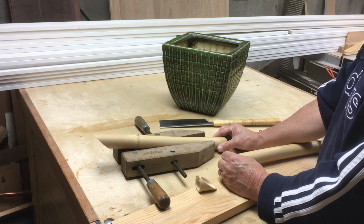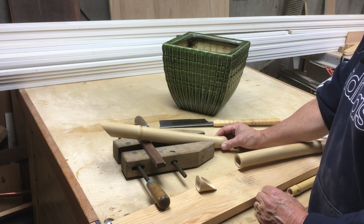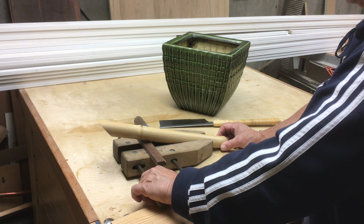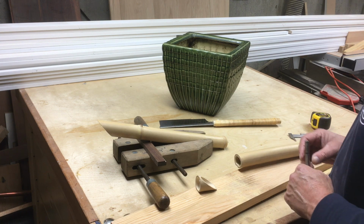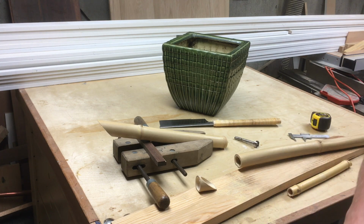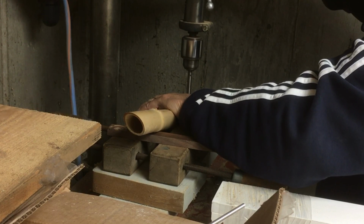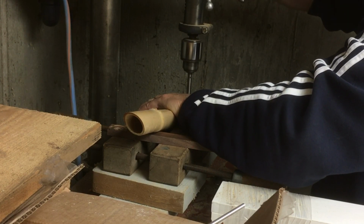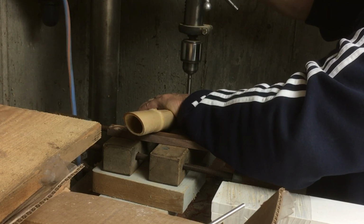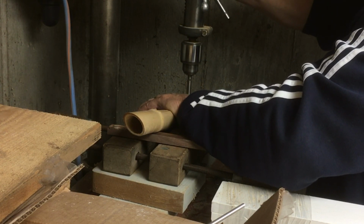What I'm doing here now is using a Jorgensen clamp to create sort of a jig to hold the stack at the proper angle and be able to tighten that down so I can lay this flat in my drill press, run the 7/8 inch bit in, and I get more of an angled hole, so it'll become more of an oval shaped hole to take the spout when the spout goes in at an angle. So here I am at the drill press, drilling that hole, again holding the stack at an angle and drilling a 7/8 inch hole in the side of it at an angle.